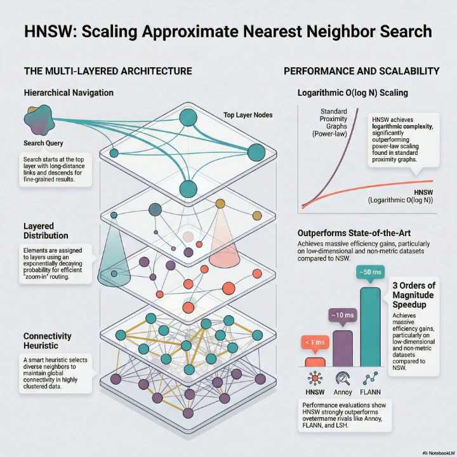Fair enough. Okay, so now we arrive at what I think is the most technical and maybe the most innovative part of this paper. Section 5, the secret sauce of neighbor selection. We mentioned earlier that when you connect a point to its neighbors, you don't just pick the closest ones. And I have to ask again, why not? Isn't this nearest neighbor search? Why wouldn't I want my connections to be with my actual nearest neighbors?